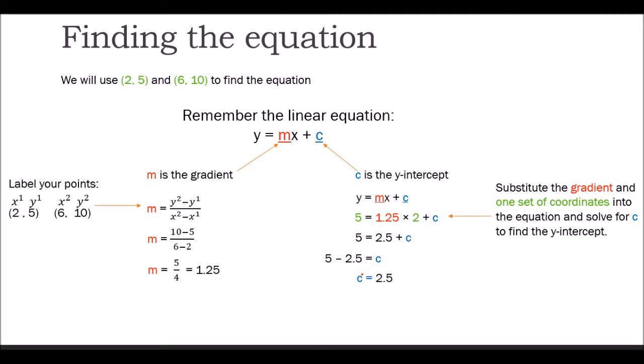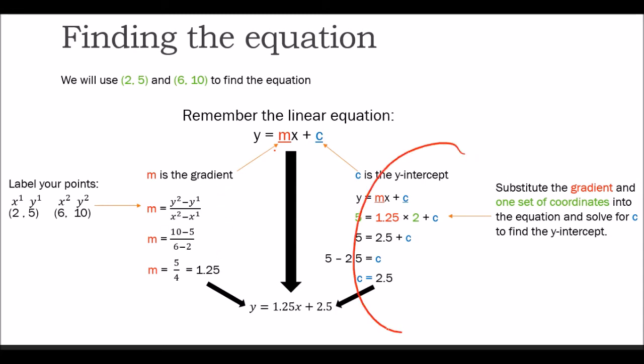There's your y-intercept. So putting all of this together, I've got my formula. I want to change m and c on it. On my formula, I'm only changing those two letters, the gradient and the y-intercept. And there's my formula: y equals 1.25x plus 2.5. That's it. That's how you find the formula for your line. I know it takes a bit of time, but once you get this down pat, everything else is pretty easy. I think this is the hardest part, which is what most kids find a bit difficult.